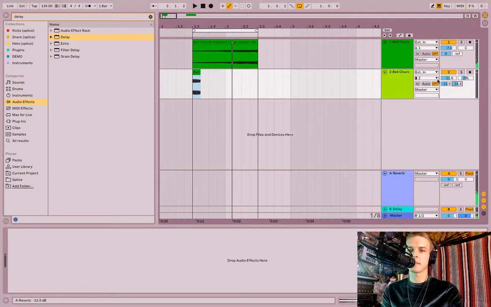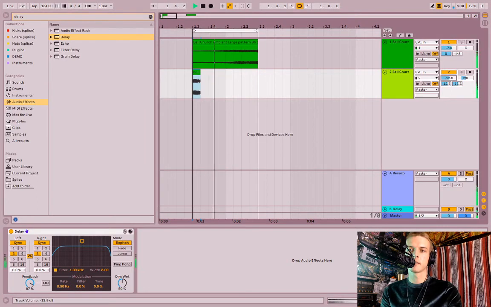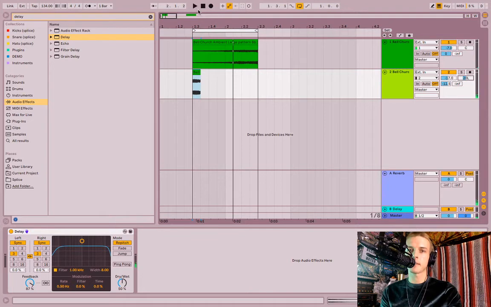And I started adding some delay, and I'm kind of liking that. I think I'll maybe drag a delay pedal onto it, or a delay plugin onto it, just so I can adjust this a little bit finer. I think I'll turn the feedback way up on it. I kind of like that bouncing between both ears. If I wanted to control that, I could also automate that as well.